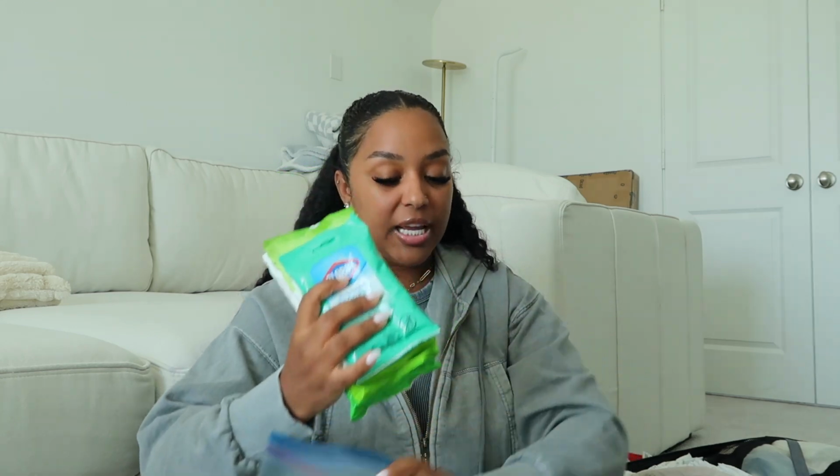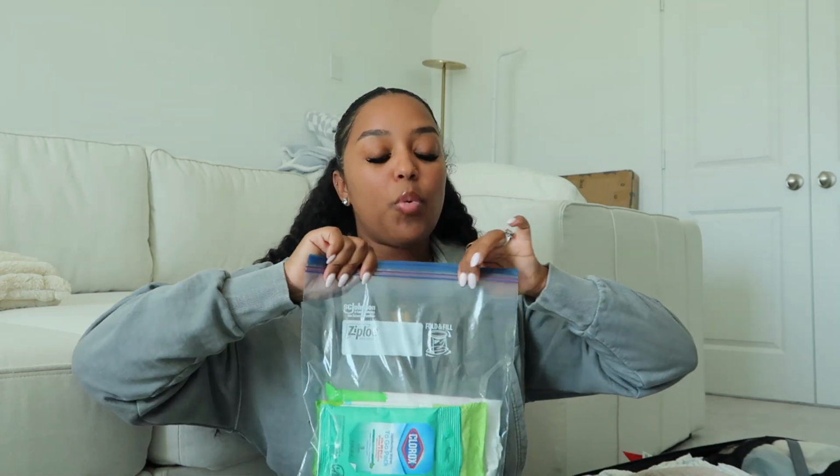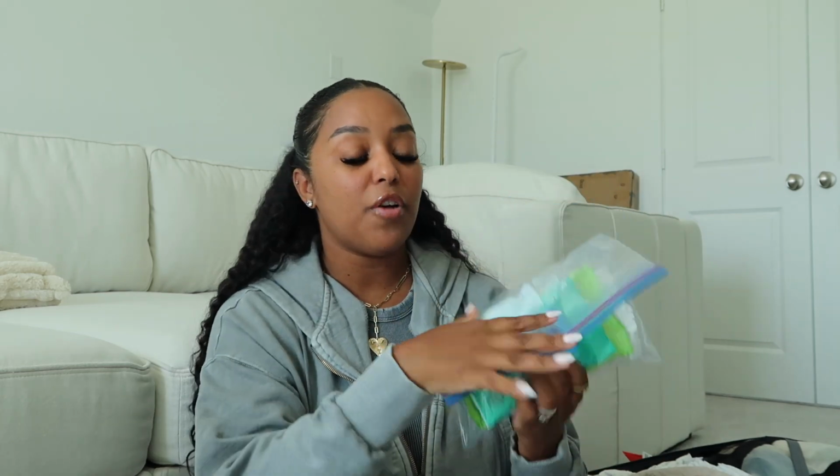So we always like to make sure that our wipes are put into a Ziploc. Sometimes wipes can leak, and there's nothing worse than opening your luggage and just there being white stuff everywhere. So we always make sure that we pack it in a nice Ziploc. And then I will always make sure that I have all 3 of these full pack in my checked bag. And then I also put this exact same thing into my diaper bag, because these are a little bit harder to find on the go, specifically these ones. So I like to make sure that I just have enough for the entire time that I'm gonna be there.